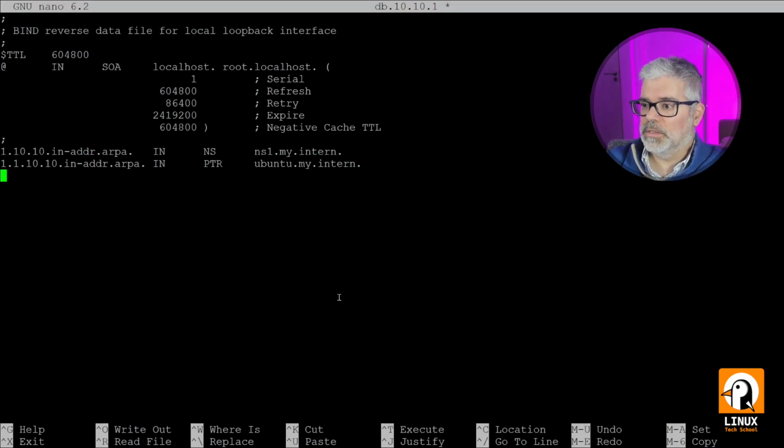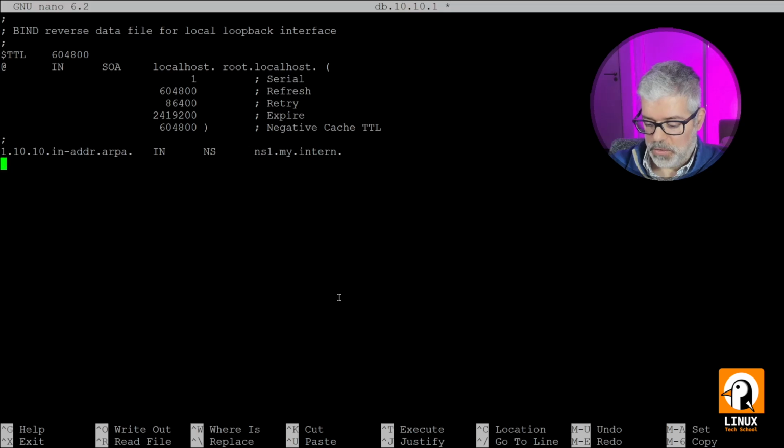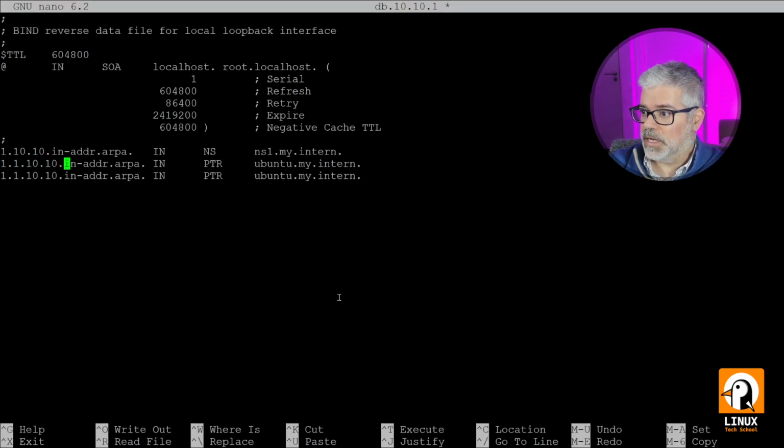Okay, so what this gives us is the name server in the reverse zone, the pointer to the IP we want to resolve, and the same, we should put the same for the name server. Okay, these three are the entries we want for the reverse zone. So let's save and exit.